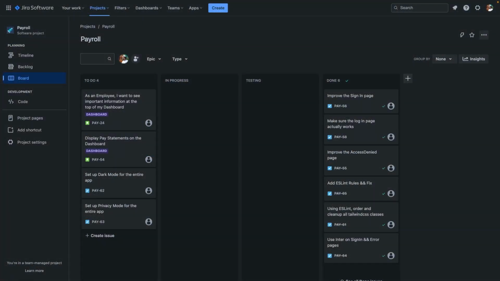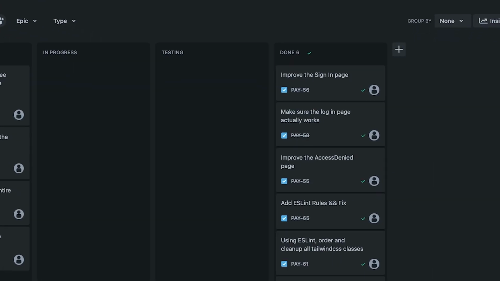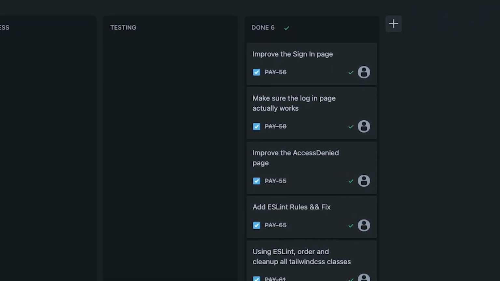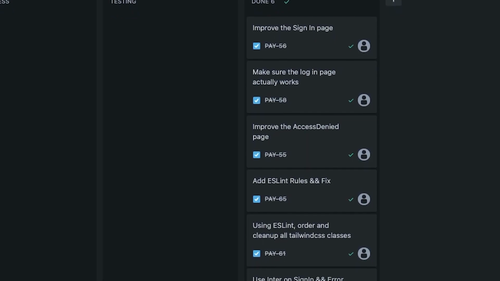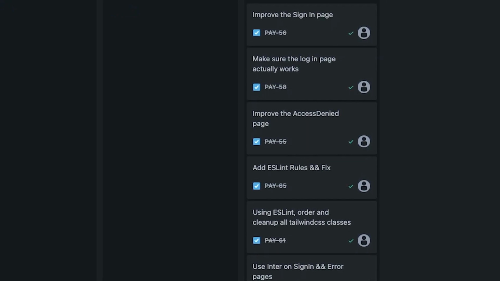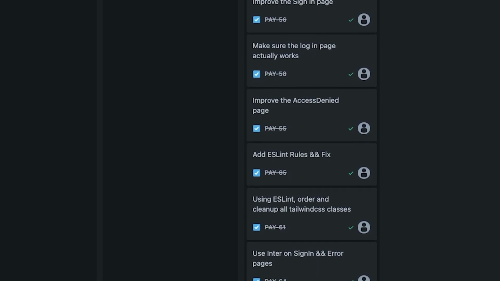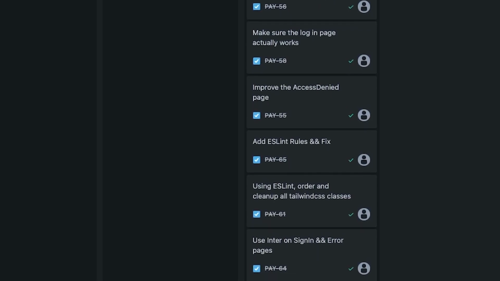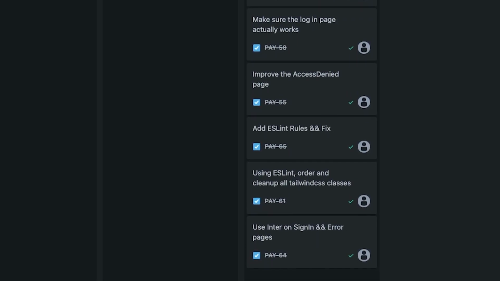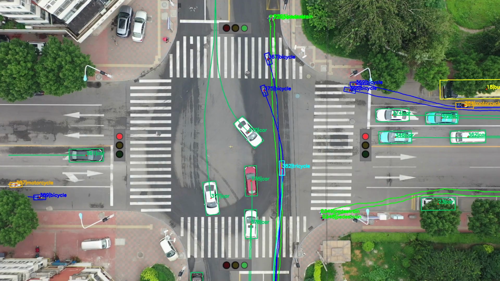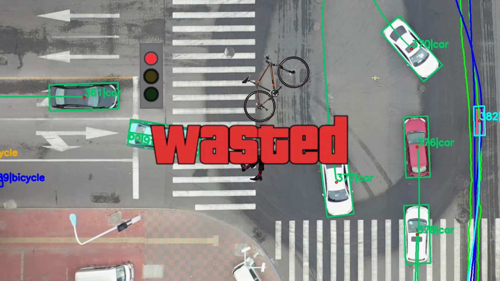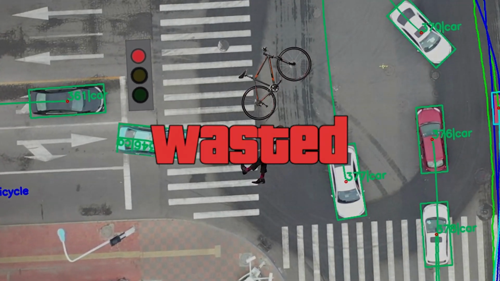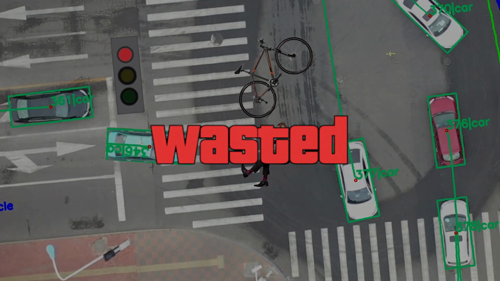As always, let's firstly take a look at what I've been up to off camera. I managed to get quite a bit done. Improved the sign-in page and added the option to sign in with credentials. Added an error page for when access is denied when using Google authentication. Set up ESLint with many rules and plugins to get our code up to standard. And I got hit by a car, which kind of slowed down development for a few days, but we're back.